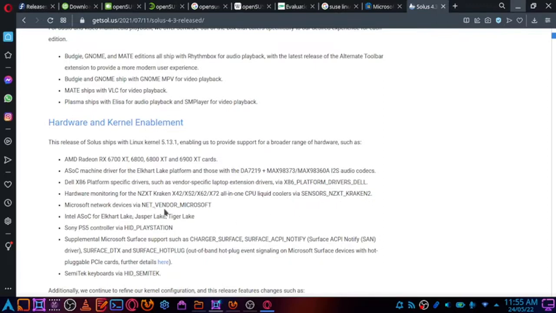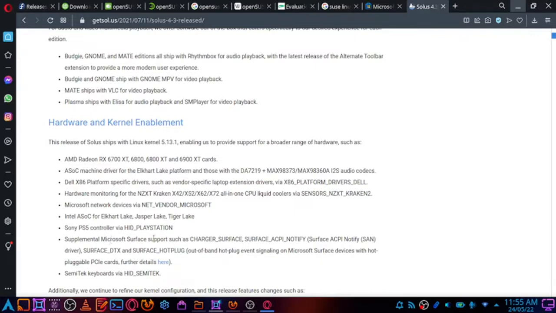Microsoft network drivers via net_vendor_microsoft. Intel SoC for Elkhart Lake, Jasper Lake and Tiger Lake. Sony PS5 controller via HID_PlayStation.